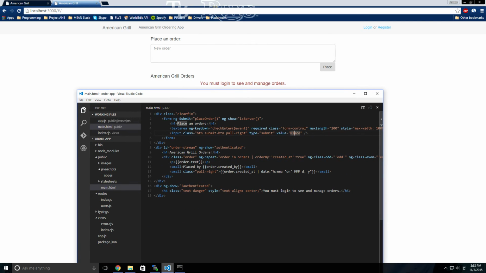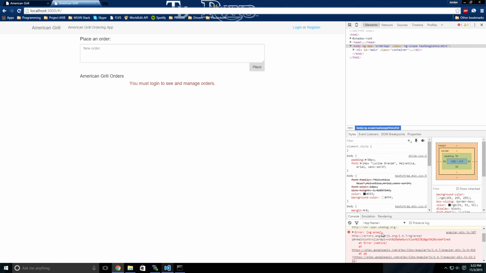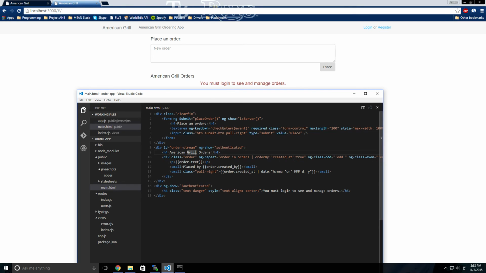Then we have the spot where we see the list of orders that will only show if authenticated is true. And I guess it doesn't care about that either, probably because there's some kind of error. Yeah, there's an error. It cannot find main controller, so it's just not going to care what we do. So it's going to show it anyway. So it has our header that says the orders. And then this is interesting. This is a section that is class of order. So that's some CSS we'll be doing later.